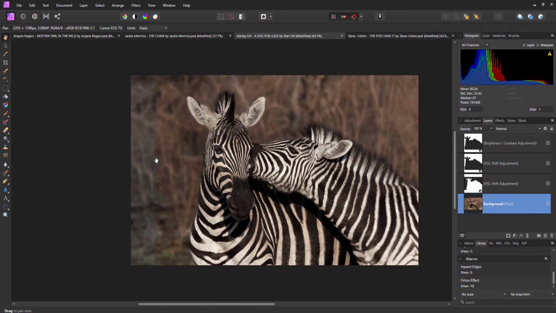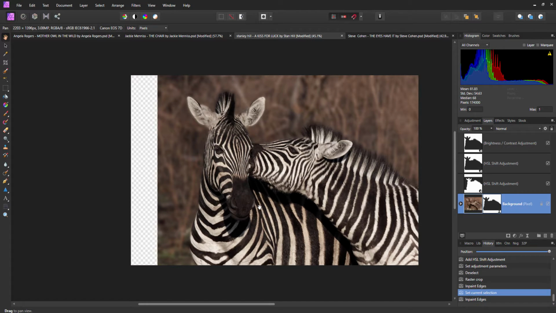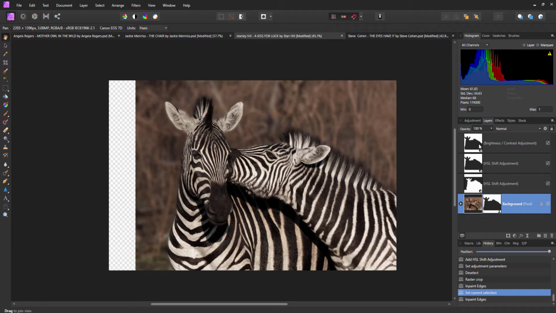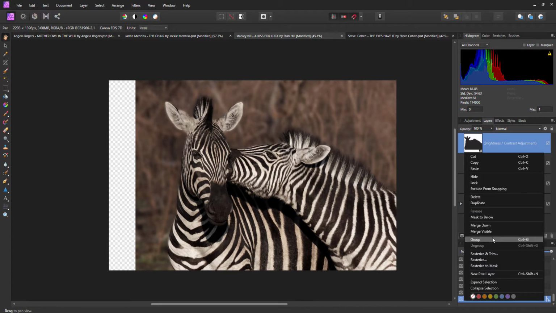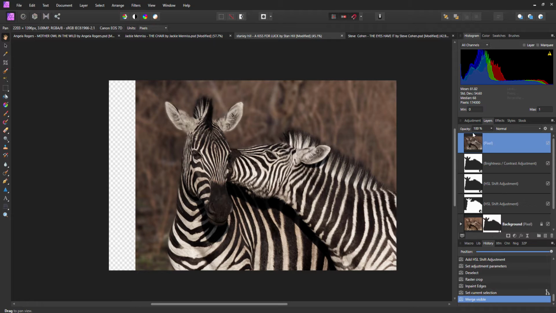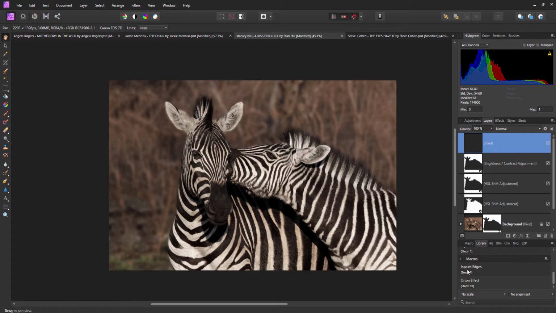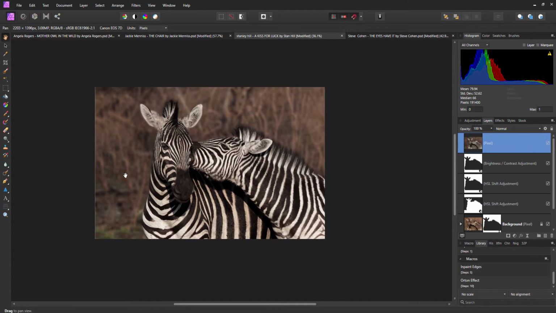You can see a slight difference in colour there. So what I'll do is I'll go back, go to my history, go back, and what I'll do is I'll merge all visible items. So I've got just the one item there. That means all the effects are going to be taken over to that edge. So in-paint tool. There we go. That's better. There we go. So that's number 3 done.